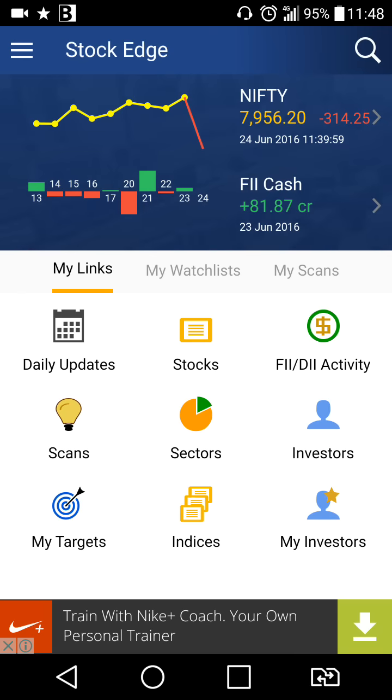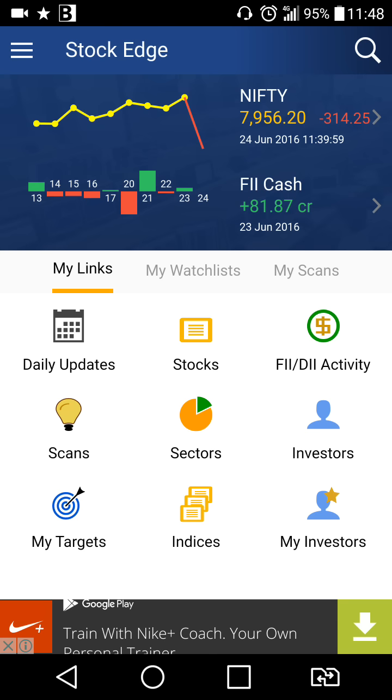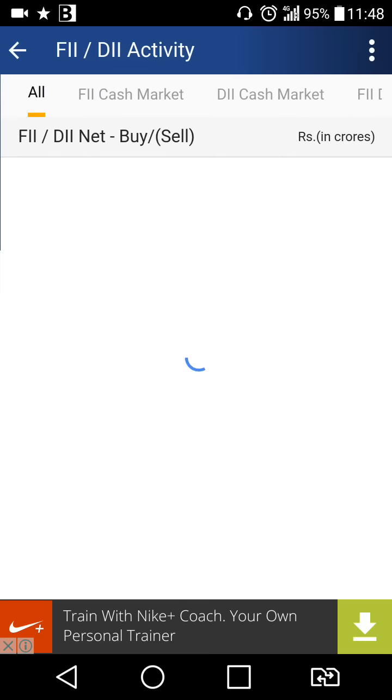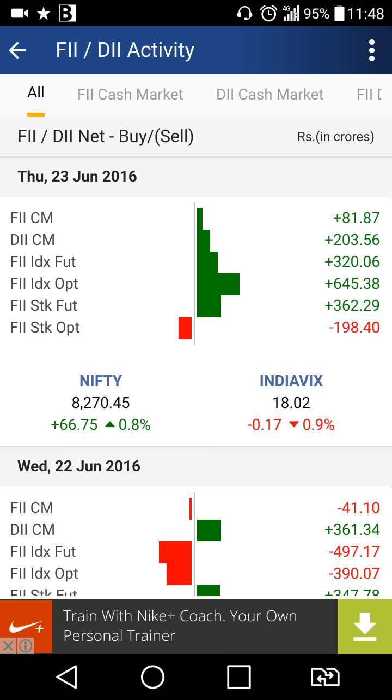Then on the second part of this top panel, we have FI data, which is also reflected through this graph. Now this FI data is nothing but the last 10 days movement of FI cash market activities. If you click the FI cash market activities, you will see various sub-tabs which will help you to navigate and see the various sub-components of FI activities.